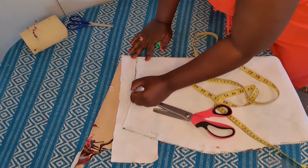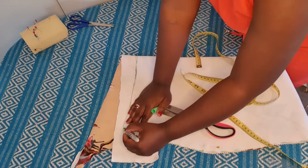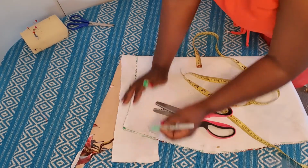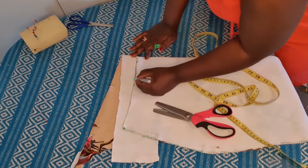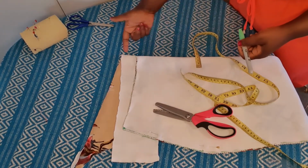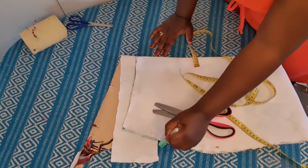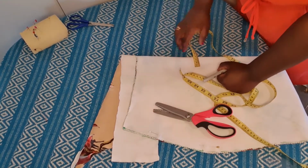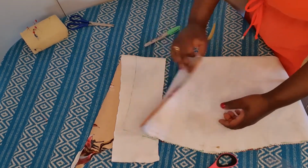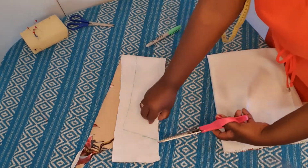It's that simple. You don't have to start drafting this. Just place your block there, or your skirt that you've already cut, and trace it out this way on fold. This is on fold because we're not having a zipper. So if you're going to have a zipper, you would split this open and add maybe 1 inch allowance, because you need to close off the edges on the sides of the skirt when you are sewing and cutting. So when you remove that, you have something like this, and you can go ahead to cut it.